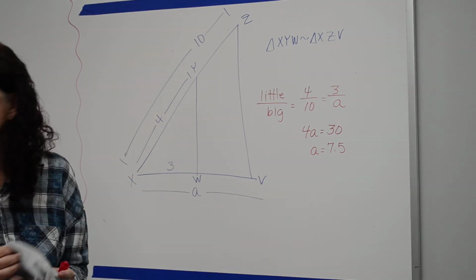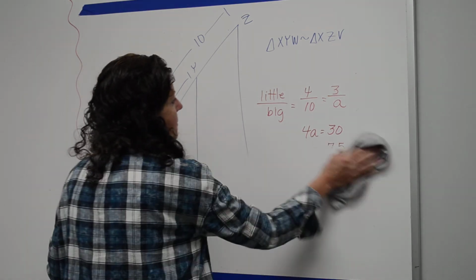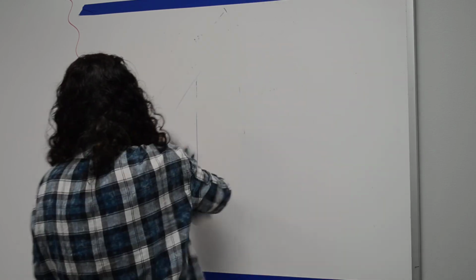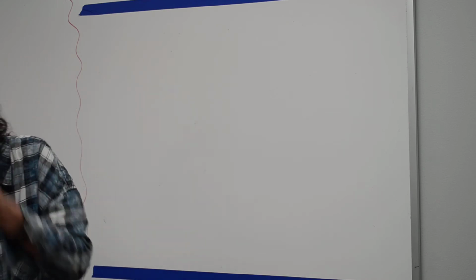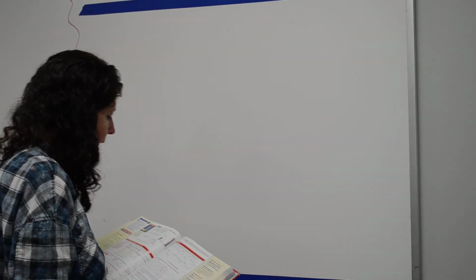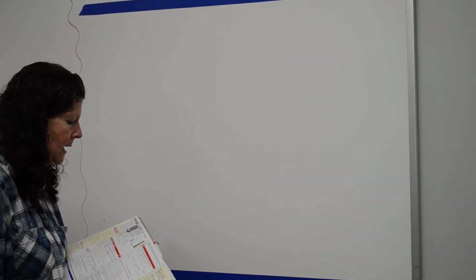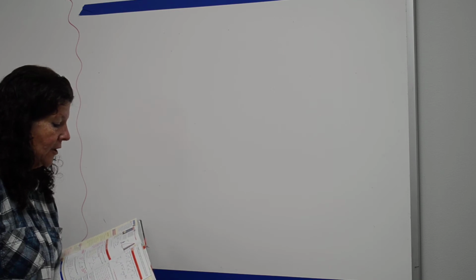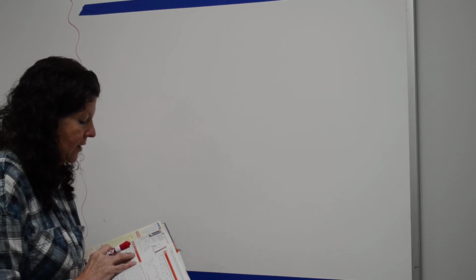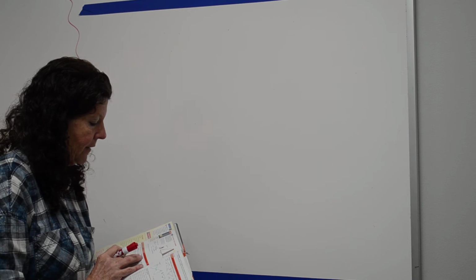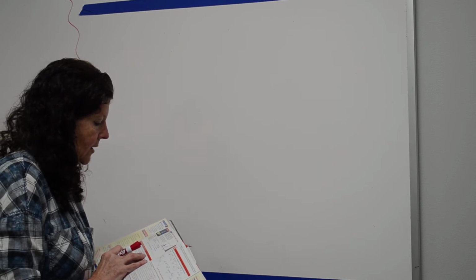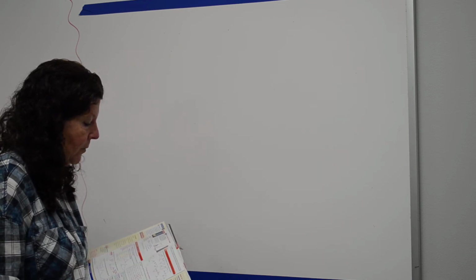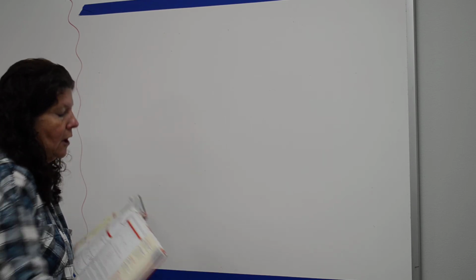Now, you're also going to use this with word problems. There's a word problem in your book on page 618 that we can do together, and hopefully you can see this. It says, Janelle is standing near the Washington Monument in Washington, D.C. The shadow of the monument is 302.5 feet. Janelle's shadow is 3 feet. If Janelle is 5.5 feet tall, how tall is the monument?